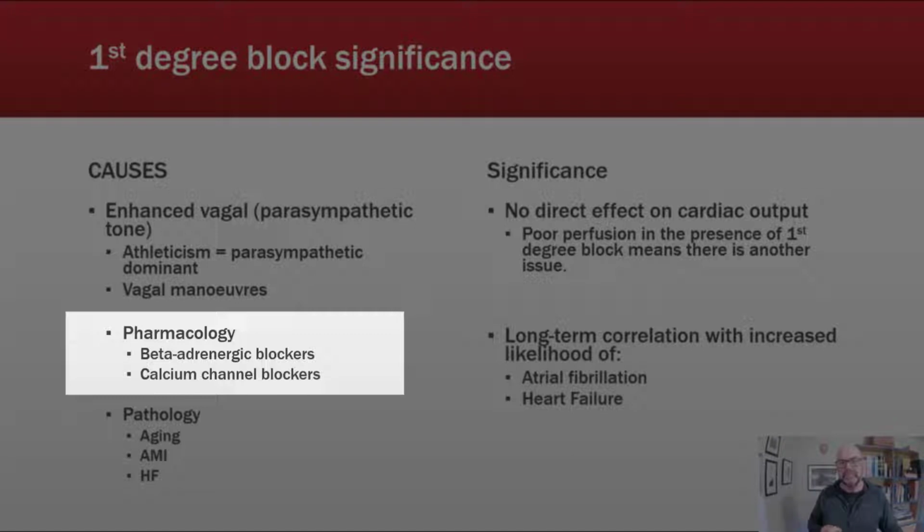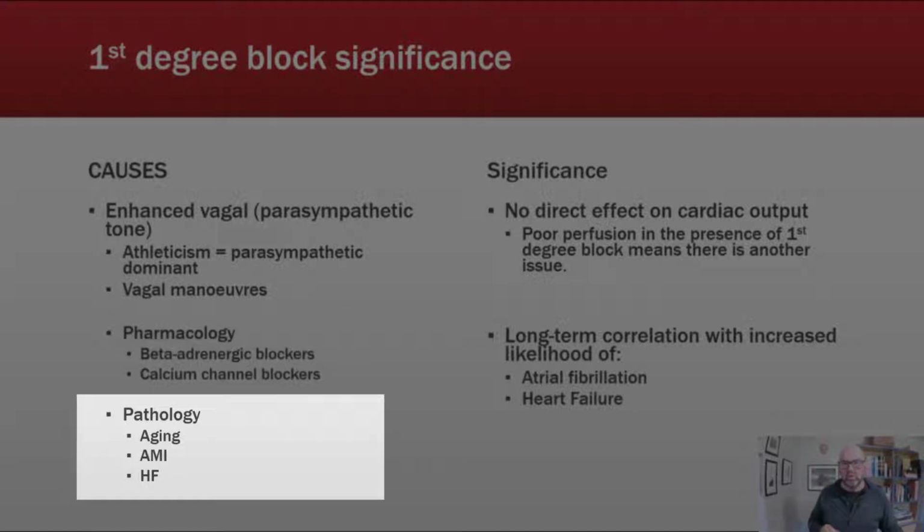The pathophysiological causes of first degree block mostly are associated with the formation of fibrotic tissue or scar tissue within the AV node. Now, this is really common in aging. So again, first degree blocks as people get older are not necessarily an uncommon finding, but they can also be associated with structural disease of the heart, and less commonly it might be illnesses such as Lyme disease that cause fibrosis or scarring around the AV node.